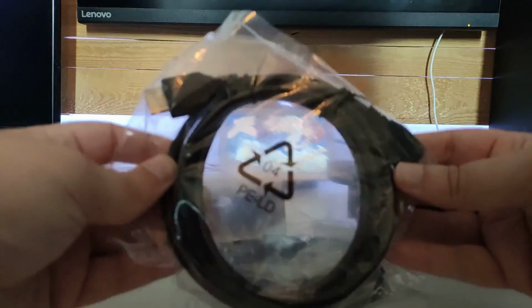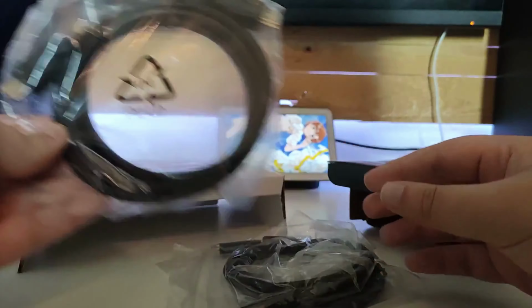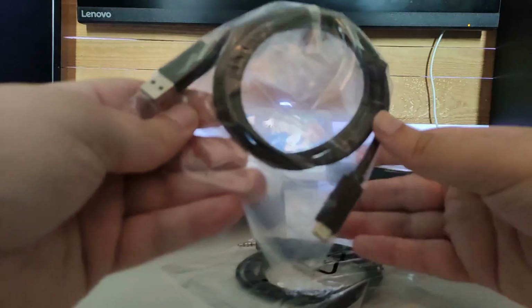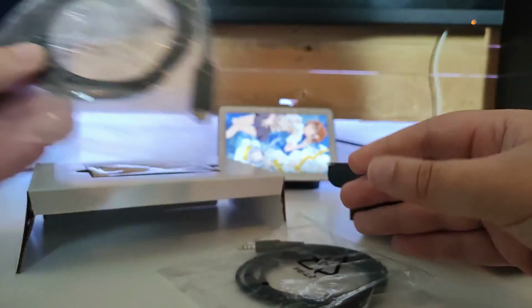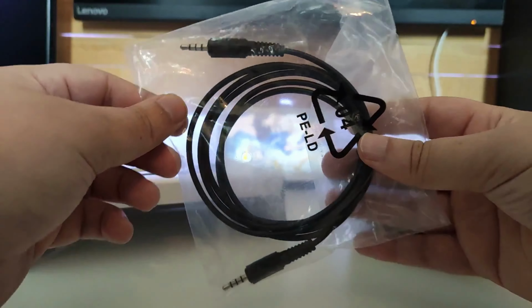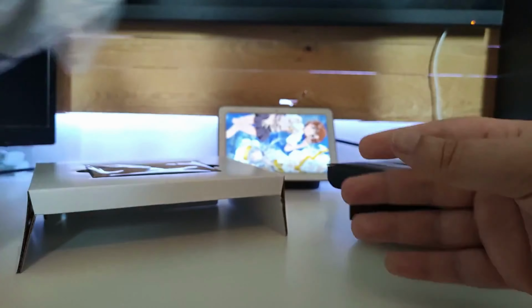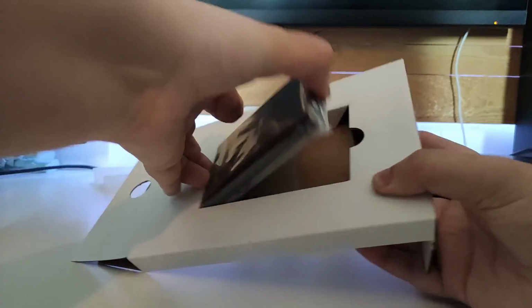As you can see here, there's our HDMI cable. Everyone's got an HDMI cable, so you don't need to open this if you don't need to. There's our USB-C cable, which we definitely need. And here's a set of headphone wires, just in case you need to record team comms or whatever. We're not going to be needing that either. And finally, let's get to the star of the show, our Narvitech capture card.